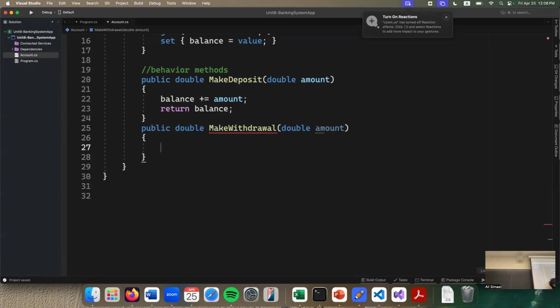A function checking whether you can do the withdrawal is, to me, a separate function. I'd rather have the functions be very simple and do one single task. So in this case, if I call this method, I will just do the withdrawal, and that is minus equal amount. And then again, return after the calculation, I wanted to return the result of the calculation.